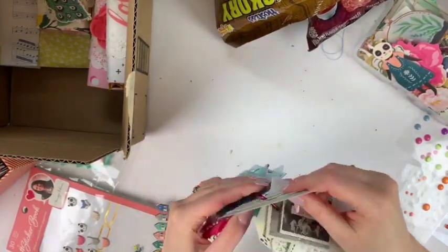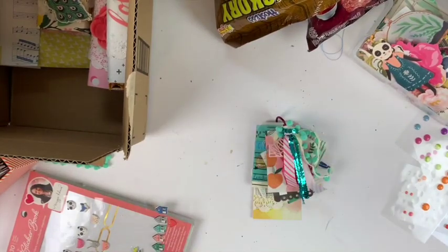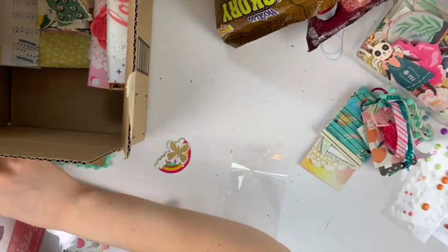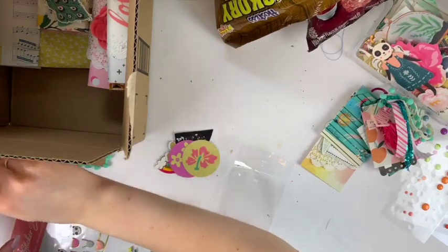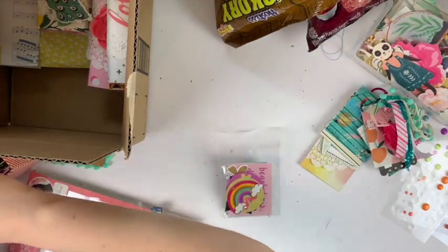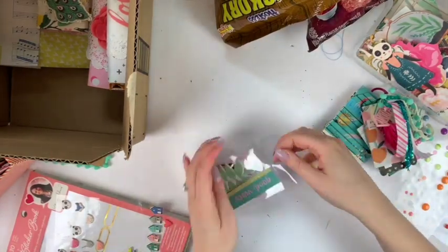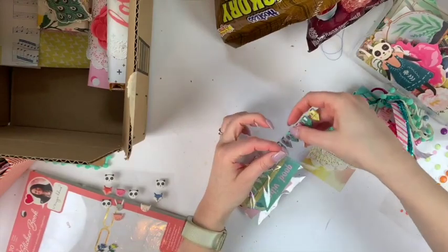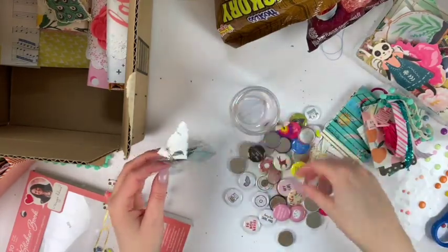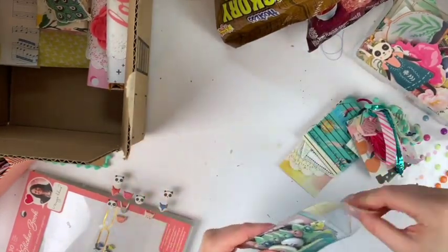In this piece of mail I also included a tag flip. If you saw the tag flip video in April, you would have seen I had a tag mail thing where you ask the other person questions and when they respond with mail they reply to those questions. But since this was a one-time swap and I wouldn't be getting something back, I took that out and I'm going to replace it with a little bag of some embellishments and ephemera that hopefully they will enjoy.